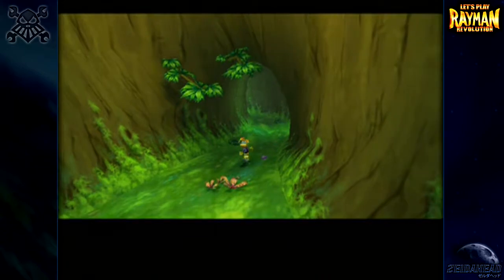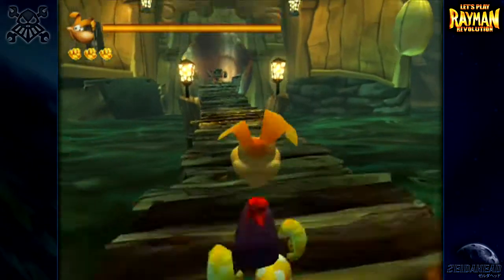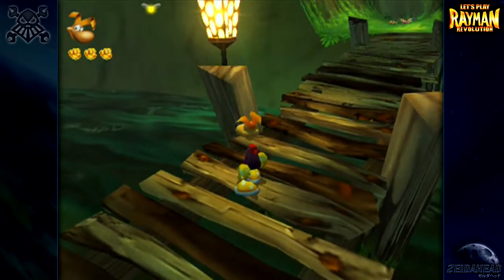Oh, it's very gloomy in here. Lovely rainy level. Okay, there is a pirate up ahead, but there is a bunch of yellow lums hanging all over the place. Got a few purple lums. Do I just see the inside of Rayman's eyeballs there?